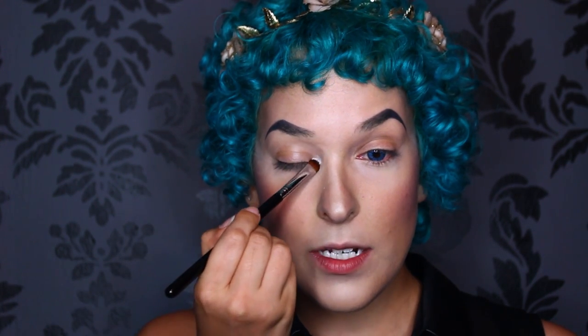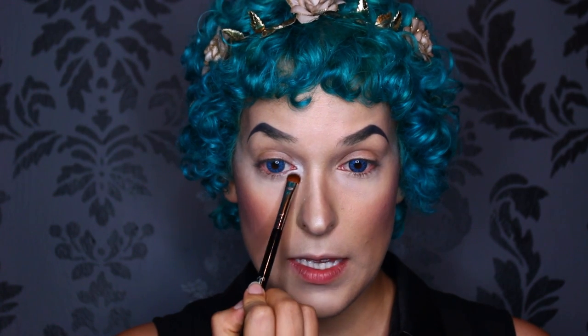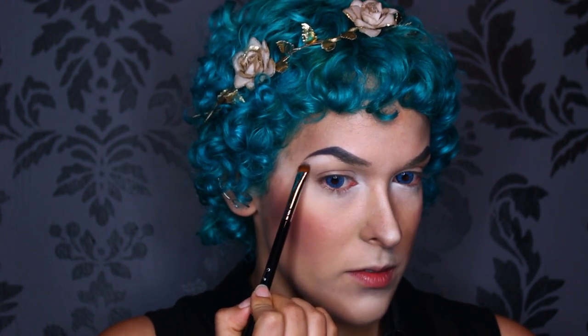Let's go all matte. I'm going to be using the Sigma Firm Shader brush, the E57. I'm going to use this color here, which is the lightest color from the Volume 1 palette — it's called White, though it's more like a bone color. I'm going to put it in my inner corner to highlight right there. This one's crazy pigmented — see how that brightens up your eyes? I always do this. Then I'm wiping this brush off and using the yellow right on my brow bone. This is a really dense brush, great for what I'm doing. I think I may have found a new favorite.